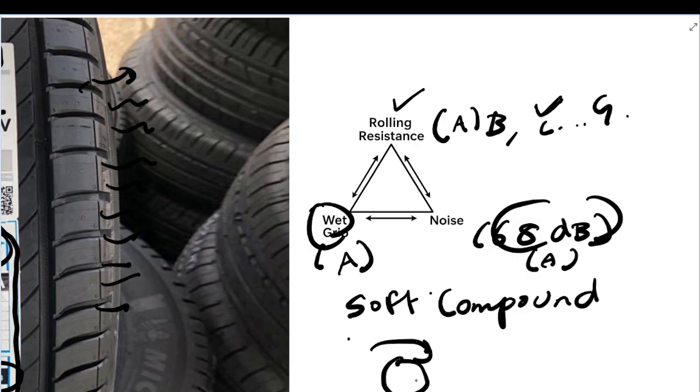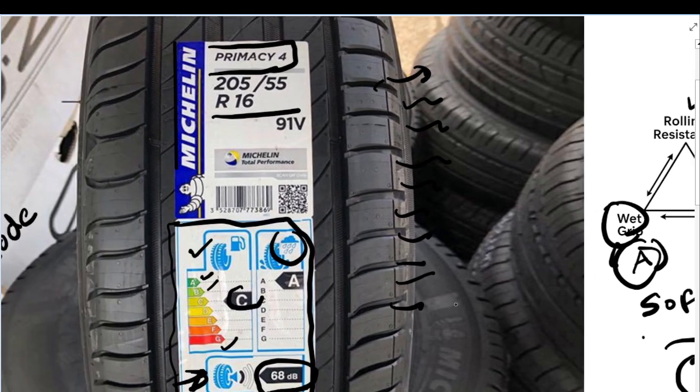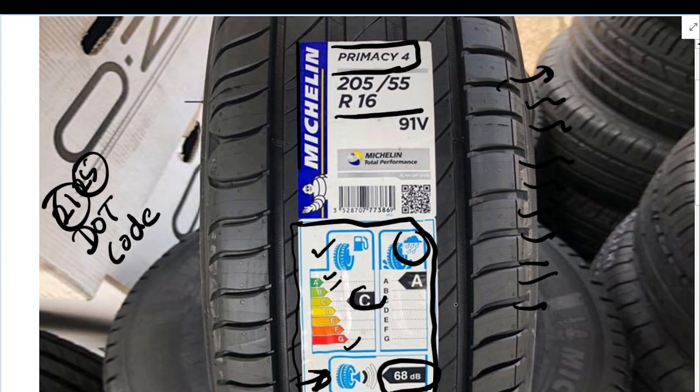So this is what we call the magic triangle. If you build a tire focused on wet grip, then you lose rolling resistance. If you want low rolling resistance tires which consume less fuel, then you have to lose a part of wet grip index and noise, which is going to be a harder compound. It's going to hit harder on the road, like a steel running on the road. For an exaggerated analogy, a steel drum rolling on the road without any resistance. That's going to be less costly for fuel. So this is how you can understand this labeling, and you can buy as per your needs.